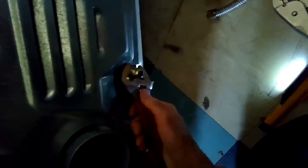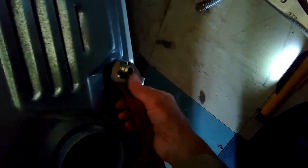I'll be removing the compression fitting from the back here that holds on the gas supply tube. I'll spin that off. And I'm going to get this adapter off too, so I'm going to grab it with this crescent wrench and remove it. I'm going to lift it up a little bit so I have better access. Dryers are pretty light, so it's pretty easy to do that. And I'm just going to use my crescent wrench to get it loose. So I'm loosening that until I can turn it by hand.